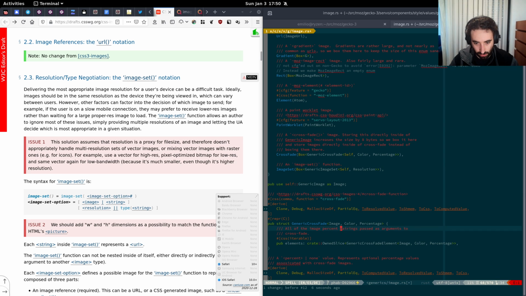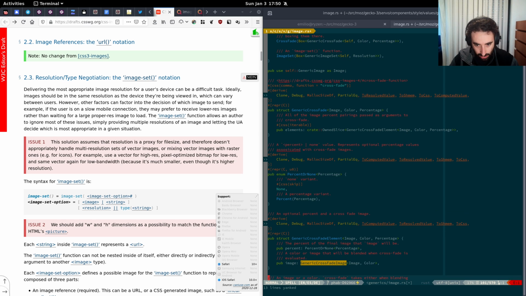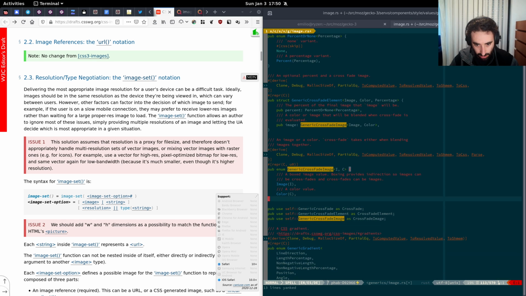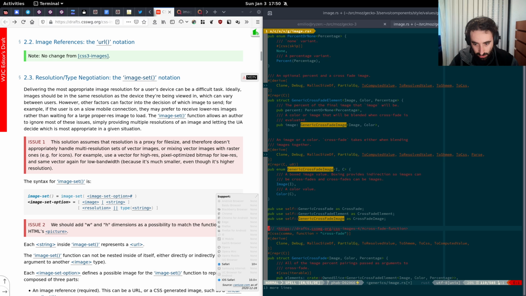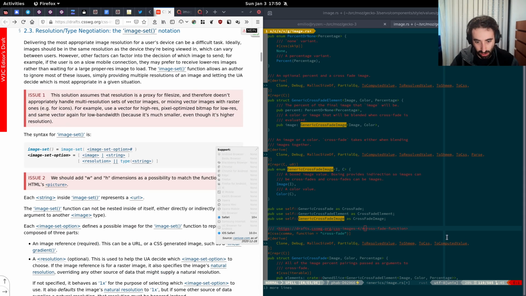So let's do pretty much the same here. Let's move to generate cross-fade image. Let me pass here. Okay. Let's link this back to the image-set notation. Image-set.